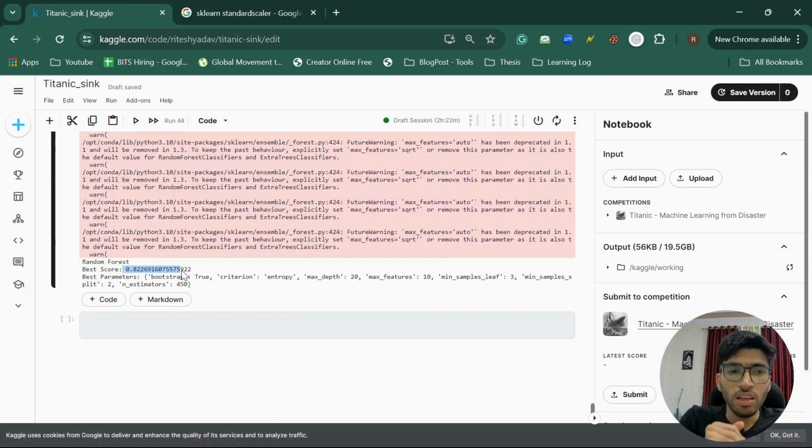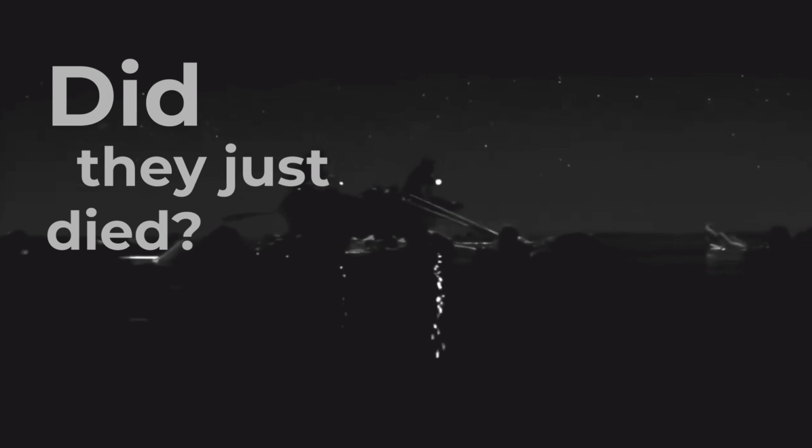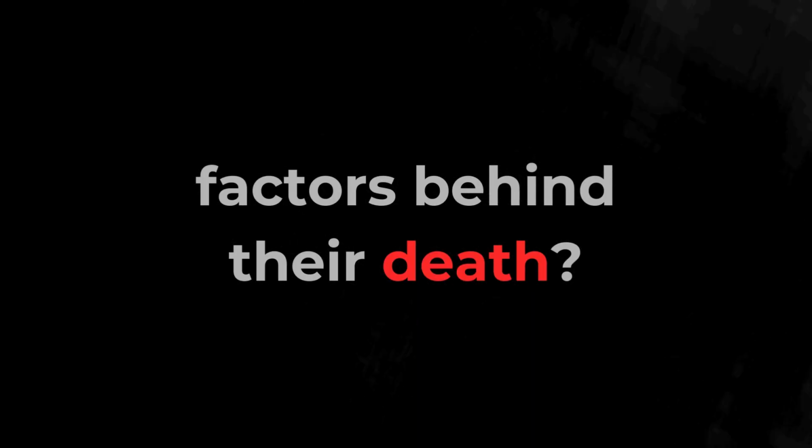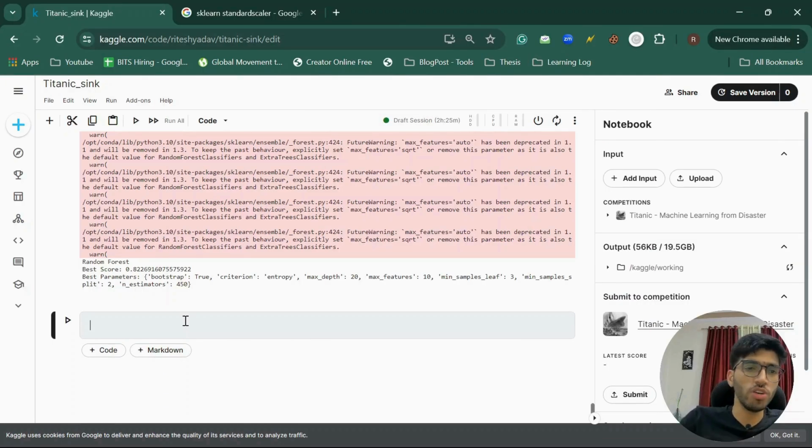But before that, we had a question in the beginning: did they just die of mere chance, or were there any factors behind their death? To answer that question, we can use a feature importance method, which is already inbuilt in the random forest classifier.